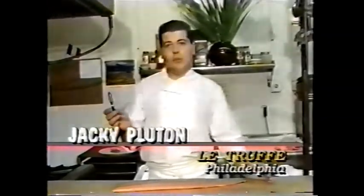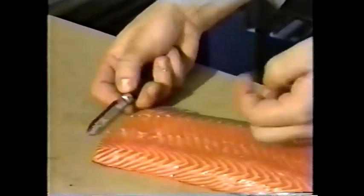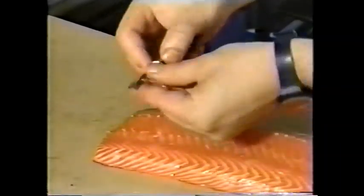The other trick is to take out the bone of the fish with a vegetable peeler. Let me show you. Very quick, very simple. Try it.